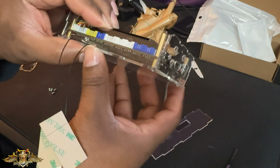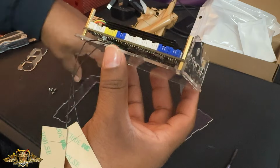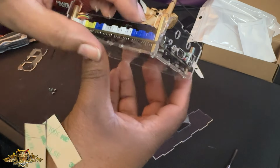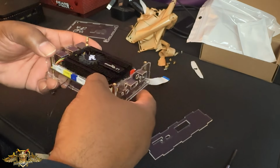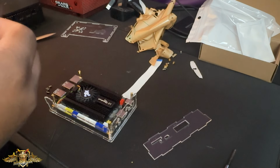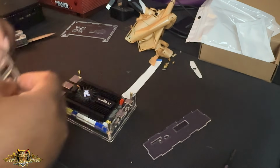The only thing that I did have a concern about were the antennas here. It doesn't feed through the bottom, it feeds through the top, so you have to leave it up or drape it over the middle of the case there. Not a big problem, but I just thought I'd let you know those were some of the things that I did need to consider. So again, the assembly process was pretty much straightforward after this. Just wanted to make sure everything fit really nicely.